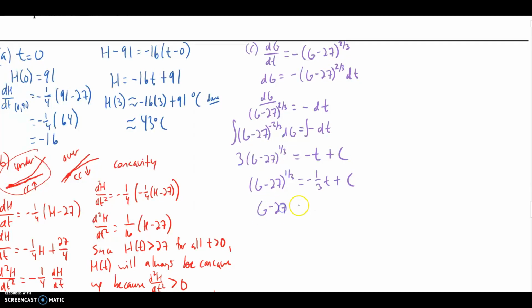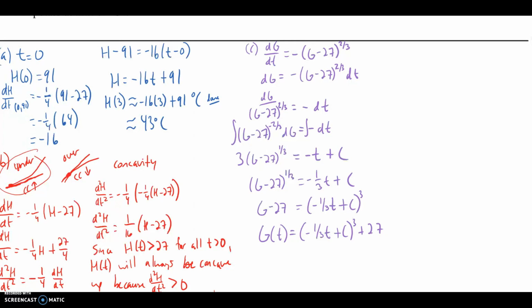I'm going to go ahead and cube both sides. And since this is a function operation being done on this side, the c has to be included there. And the opposite of a 1/3 power, make sure if you didn't quite see that at first, rewrite that 1/3 power in root notation just so we can see why we have to cube both sides. And finish up by saying g of t equals this negative 1/3 t plus c to the 3rd plus 27.